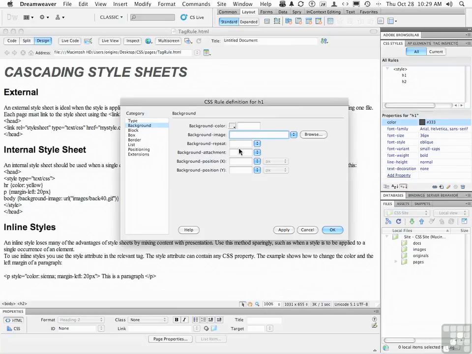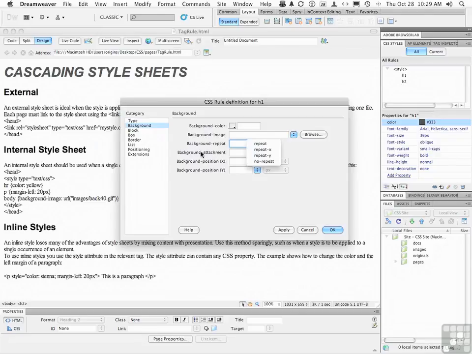Now, if you put an image in, then you can use this stuff down here. Background repeat: you have repeat, repeat X, repeat Y, and no repeat. Repeat's the default. We have all seen tiled images in backgrounds. That's exactly what repeat does. You have a repeat X and a repeat Y. Y is vertical, X is horizontal. Say I don't want it to tile. I want it to go up, down, left, or right. There you go. No repeat, slap it on the screen.